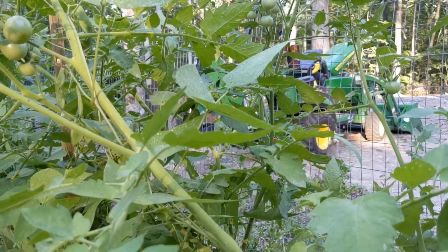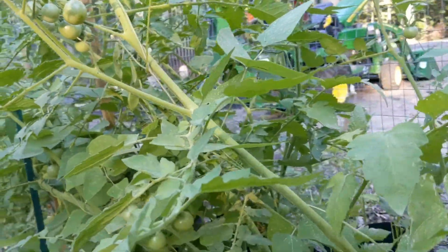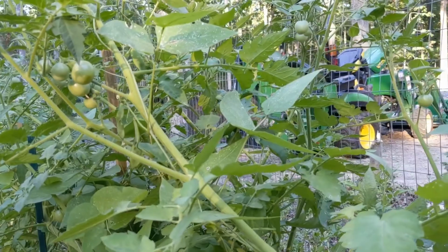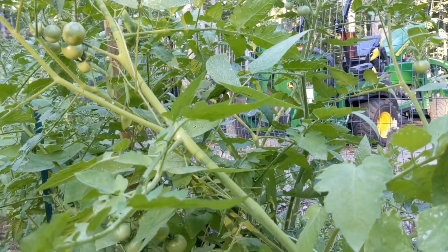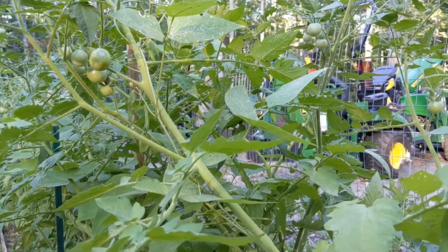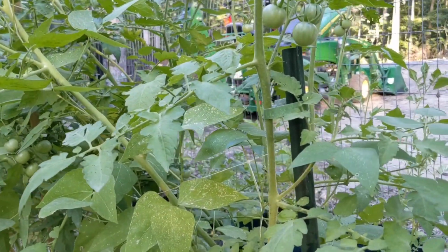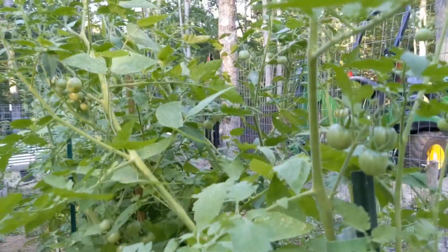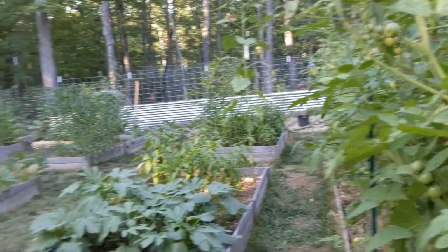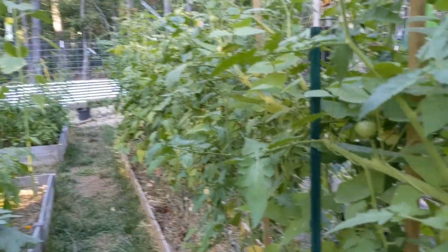So again, this is really all about being present in the garden. And at this stage, yes, I could dust with DE, but then I'm risking my harvest. It's a little bit too late to be doing that. I can spray with neem. Neem has not been helping with the cucumber beetles, so next year I'm definitely going to have to find some other organic method to combat them with. But this is the first year that I've really had a problem with cucumber beetles being this bad. There's a lot of strange things going on this year as far as pests and that sort of thing goes.